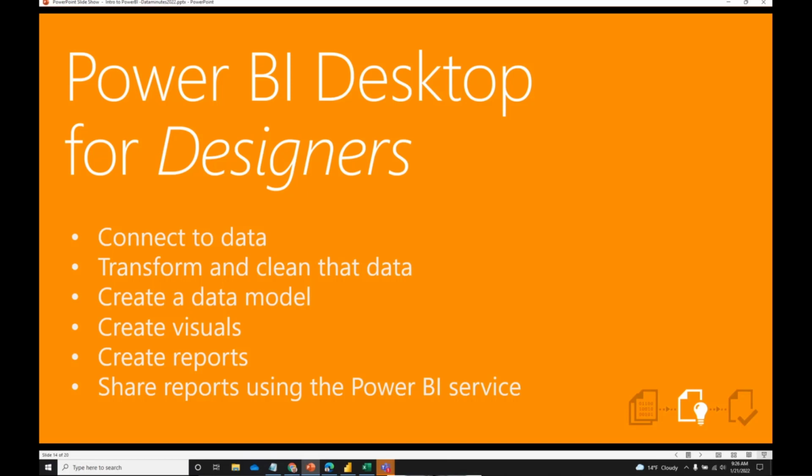So all that kind of transformation, Power BI Desktop does a fantastic job, not only of allowing you to visually set that up, but also remembering everything that you did and repeating that every time you have to refresh the data. It will also, as it reads data, if it's relational, detect relationships and create that data model, and recommend visuals. So as you're just clicking on things, it'll say, hey, maybe this should be a bar graph, maybe this should be a pie chart. It's very easy to then put those on reports and then publish them to the Power BI service to turn them into dashboards.